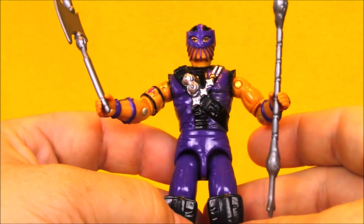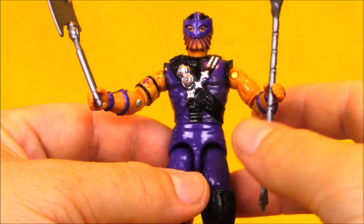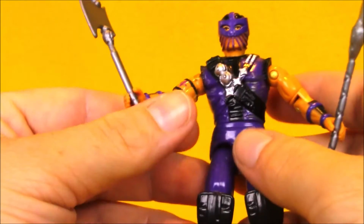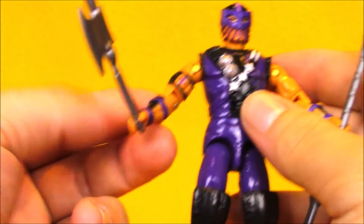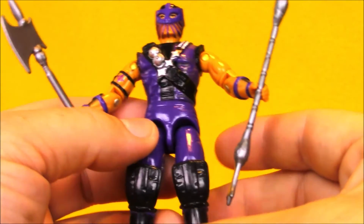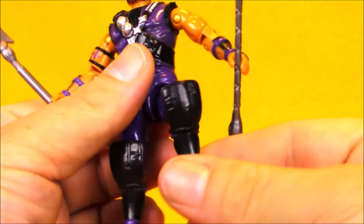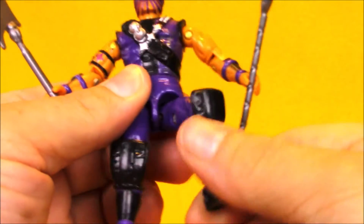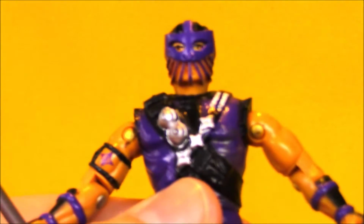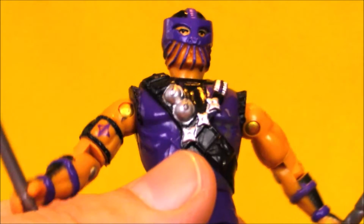As previously mentioned, Dice is dressed predominantly in purple. He has a lot of black accents and a little bit of silver there. He's a great looking figure, although it is a little bit of a weird design. But I think those weird design choices are what help make him so memorable. These giant knee pads are something that's been etched into my brain about this figure. His mask is definitely a little bit weird, but also, again, kind of intriguing.